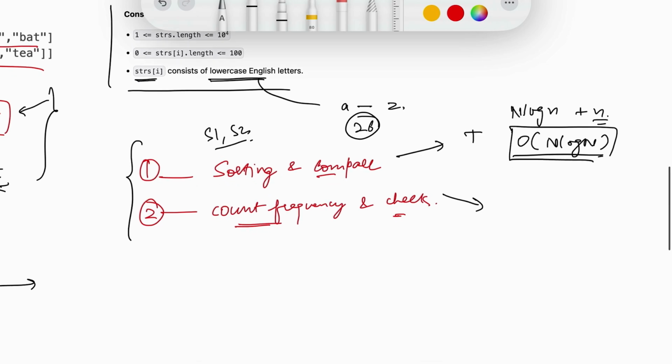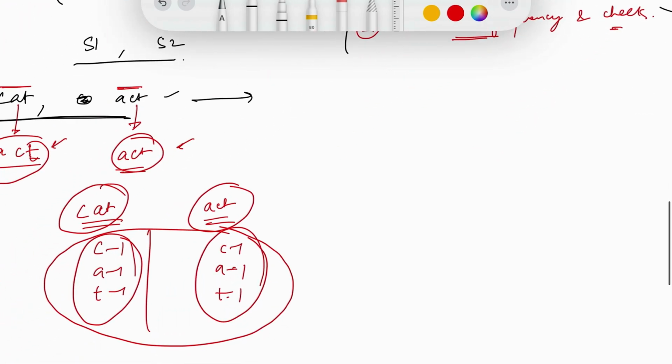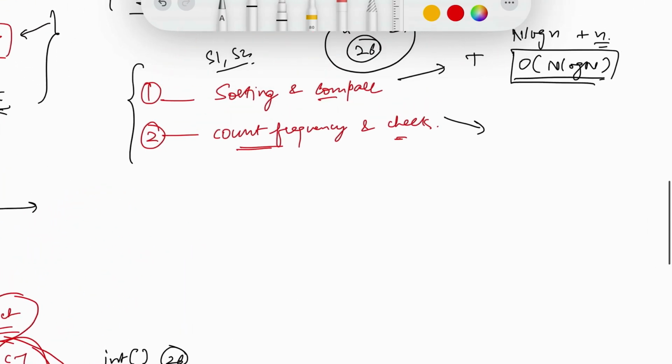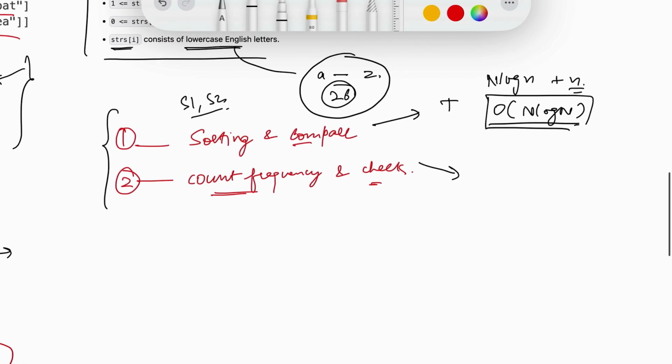And if I count the frequency, these strings contain only lowercase English letters, so instead of a frequency map, I can take an integer array of size 26. Counting the frequency of each character in that array is one iteration over the string, so that is going to give an O(n) time solution.